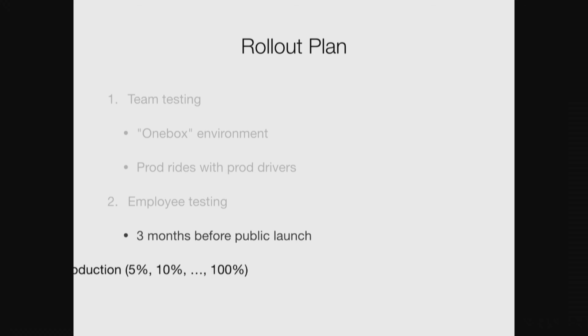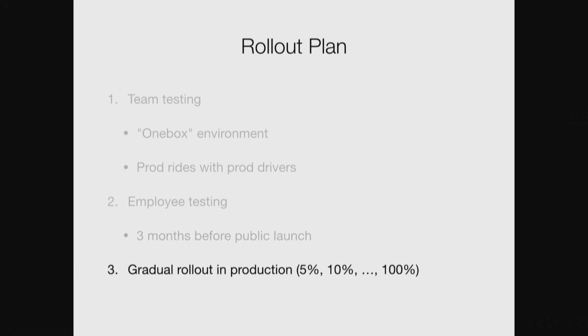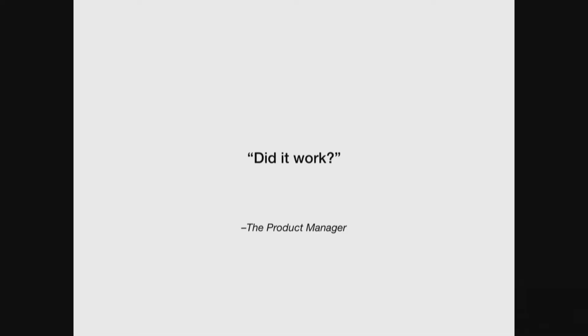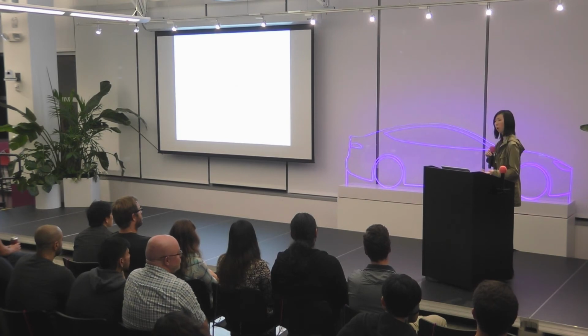And finally, rolling it out to production, we started off with a very low percentage just in San Francisco. And as we're monitoring all our crash boards and whatnot, we slowly rolled it out to 100%, both in San Francisco and Chicago. And so ultimately, the question that we're asking is, well, did it actually work? Did we build a product that people want to use and they had a good experience? How do we actually measure that? And so this part comes as iterating, which is our current stage of the product.